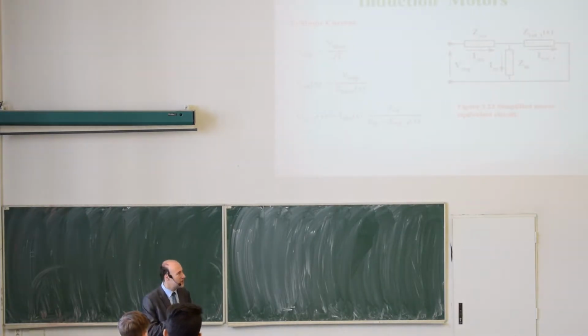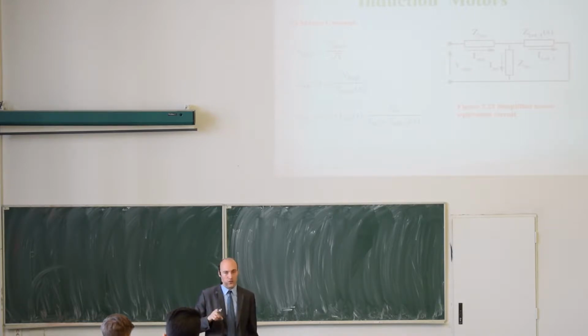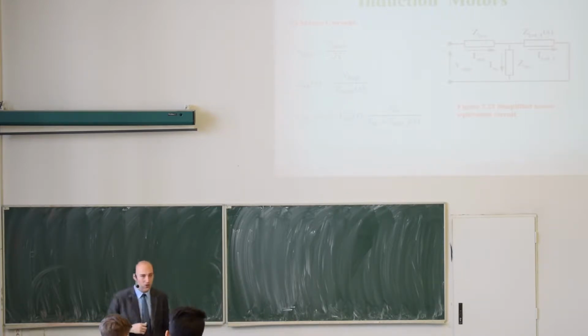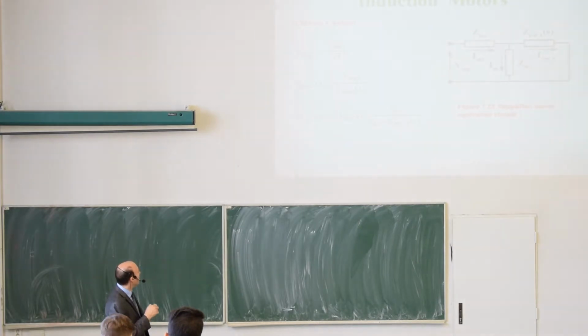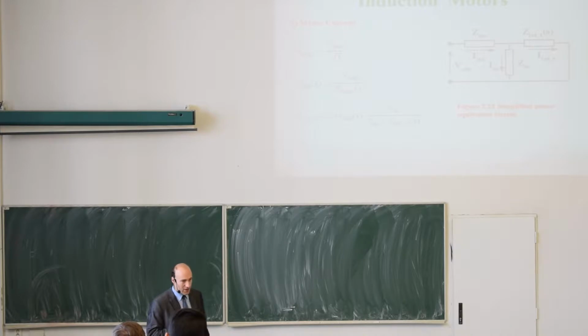I would like to stress that this is an equivalent circuit diagram for a single phase only. So in the motor, you have this 3 times. Here, this is the supply voltage. We are typically measuring either line-to-line voltage or line-to-neutral voltage, and depending on what value we give, we divide it by square root of 3, or we don't. And here we see that the stator current, so the current flowing into the circuit, that's normal Ohm's law, will depend on the supply voltage divided by the impedance that is being seen on this circuit.